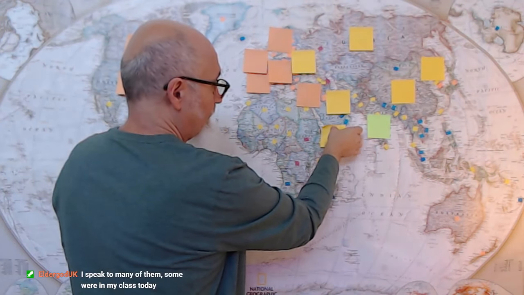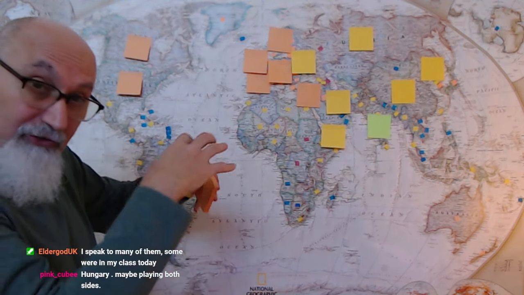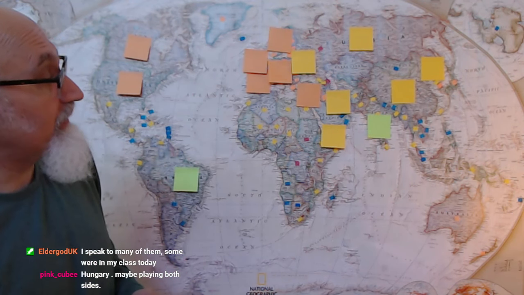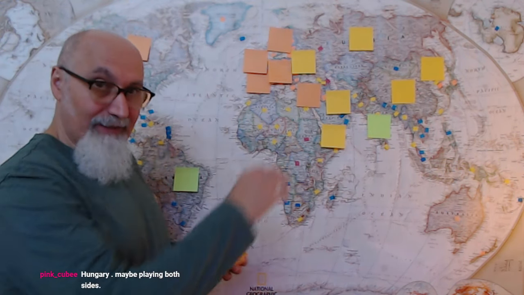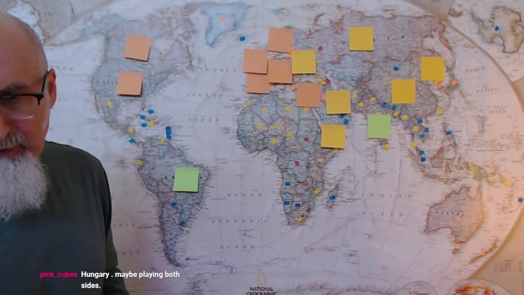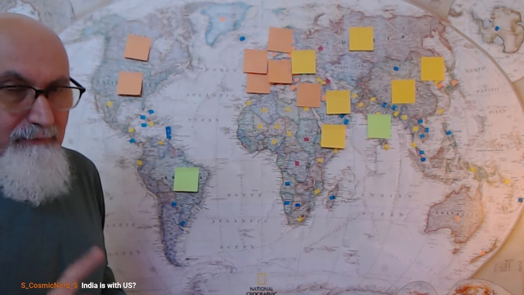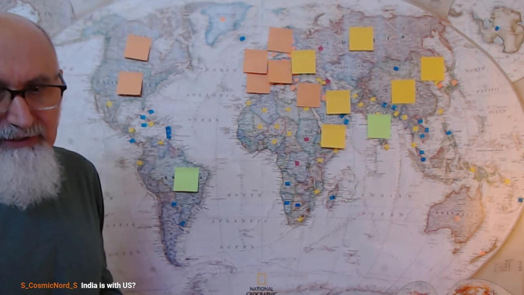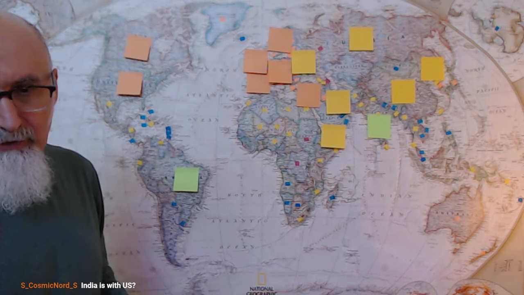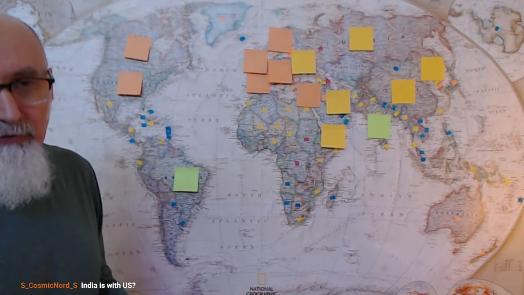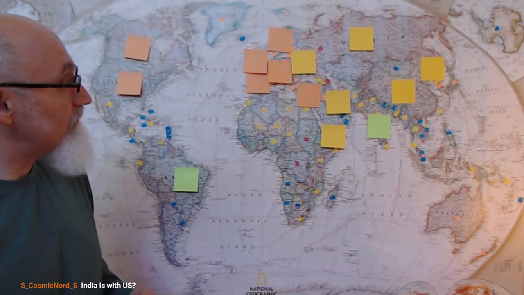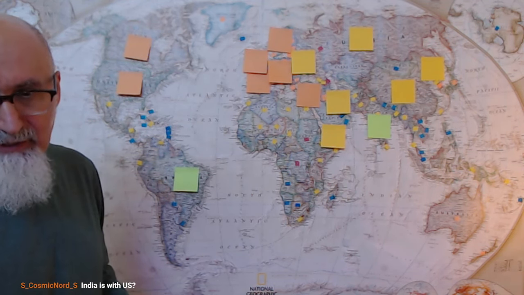And Yemen. Yemen is a much bigger player than Belarus because Yemen strategically, geographically, is controlling a serious transit route, right? I speak to many of them somewhere in my class, the Indian... But India is not homogenous. India is going to try to play both sides. Hungary maybe play both sides. I agree, Hungary will try to play both sides, but it will have to take a side.